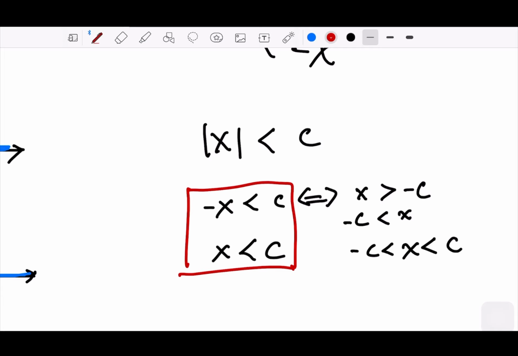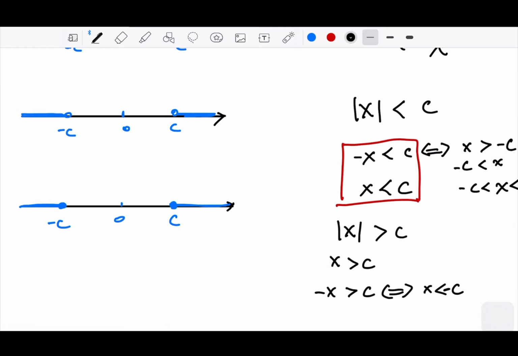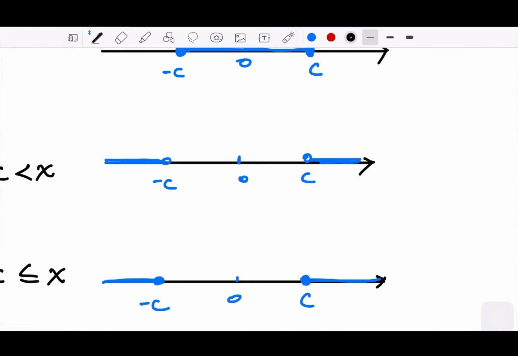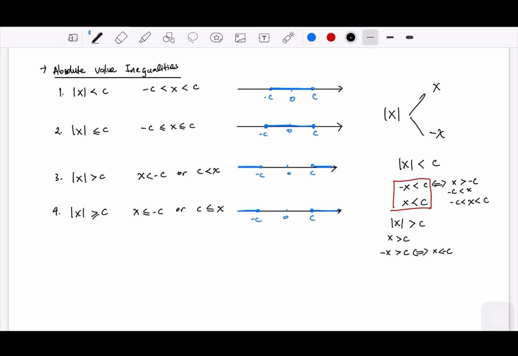And the same thing when we have greater than c. This means that practically speaking, this is what we have. And then we multiply with a negative, so we have this. Sorry. Okay, that's why it's becoming two ways, going to the right and going to the left. I hope getting the absolute value is not too complicated.